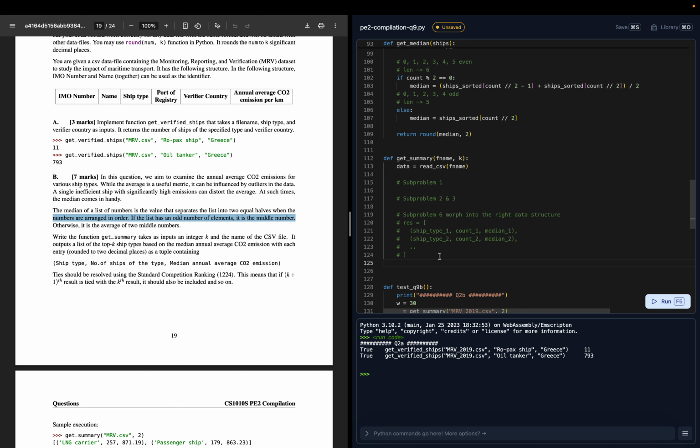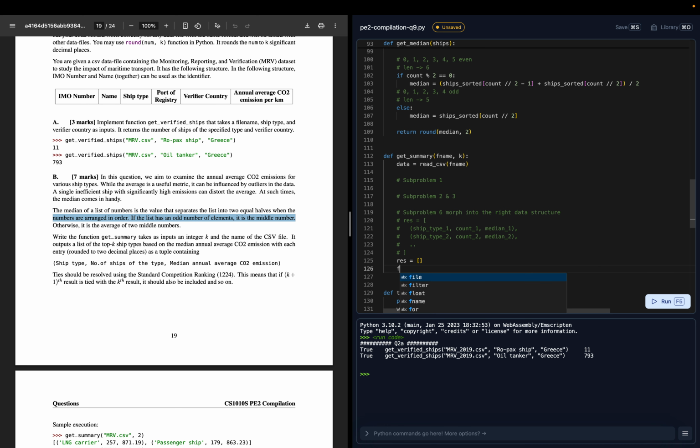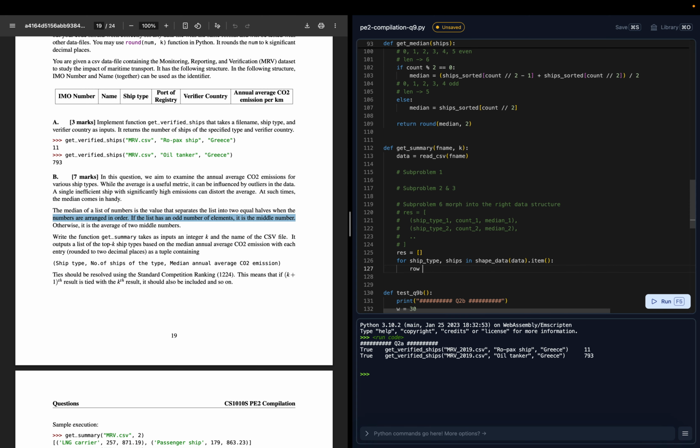So we start off with an accumulator, a list, and for ship type and ships in shape data, we call the function that we've defined earlier, and we iterate through it for every single row. We can just create a new nested tuple. So the nested tuple should have ship type as the 0th element, the length of the number of ships as the first element, and the median as the second element.